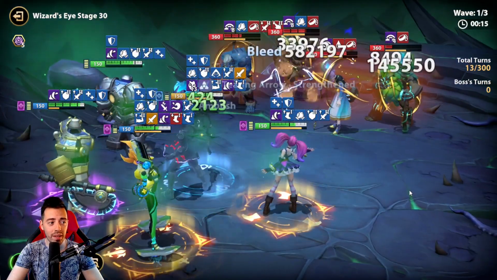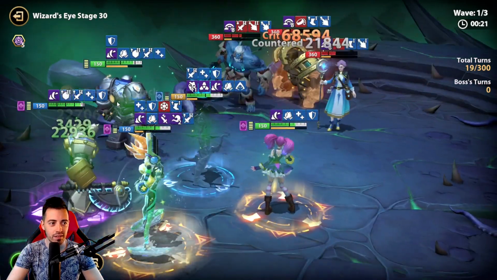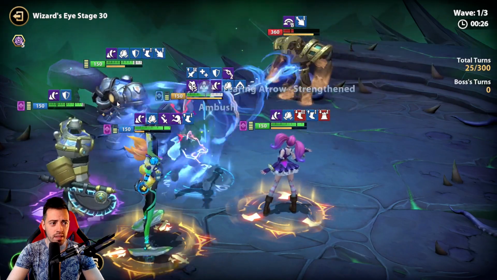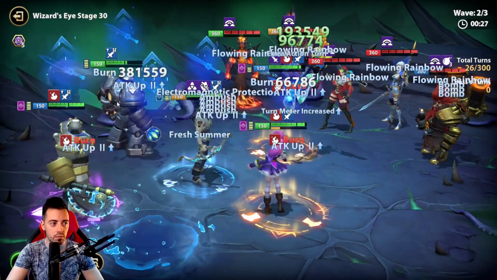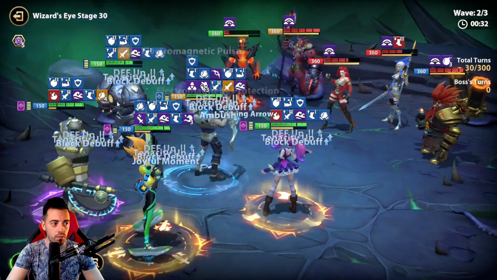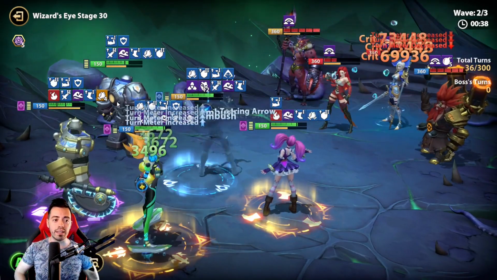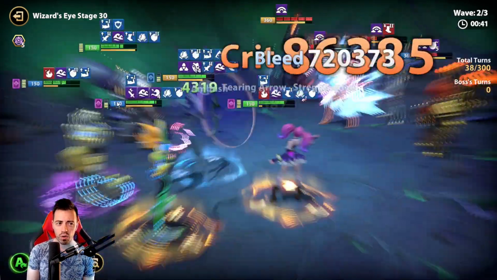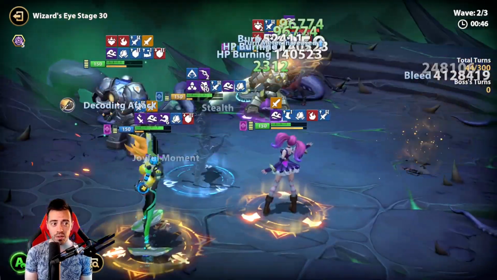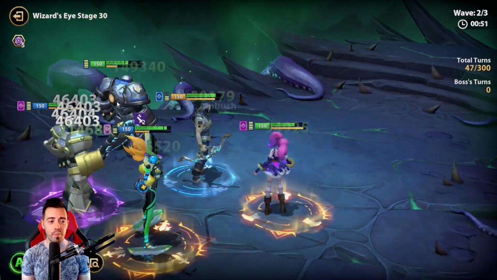So now I hope I can get my cooldown back with my Elite for the second wave. Maybe? No, I think I don't have my cooldown. Okay, I have my cooldown, so maybe it's gonna work. Wizard's Eye, stage 30 in auto. Is it gonna work? I still have all my heroes. That's great. Boss wave. Boss wave.